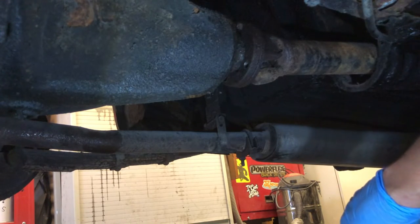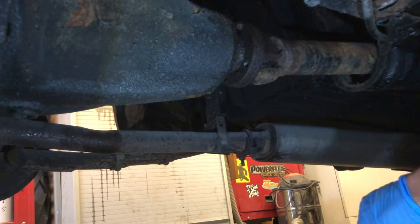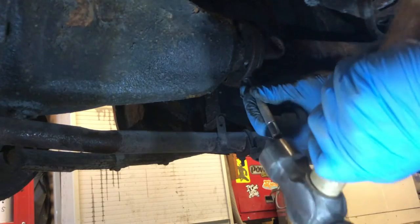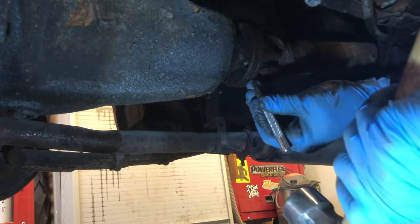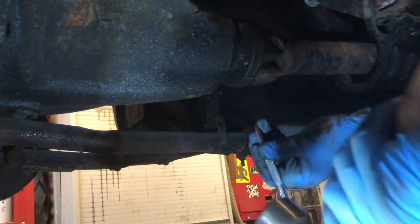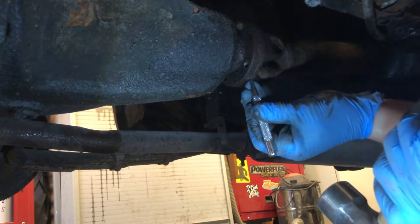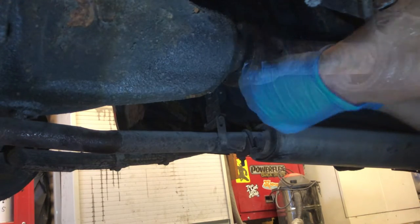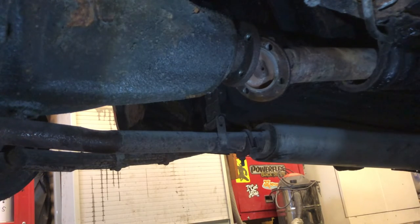I'm just going to put a couple of punch marks, one on either side of this joint, to make sure that we put this back exactly where we got it from. I don't know how critical it is, but we might as well put it back where it came from. There we go. Right, so that's job one done of probably 96 to get this thing off.